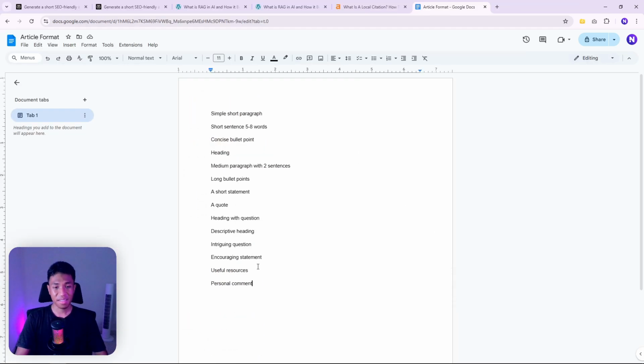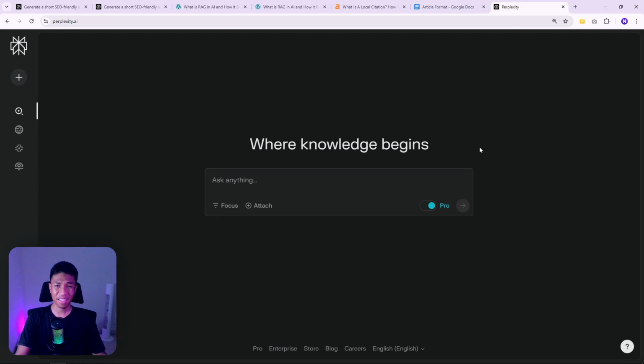By the way, this is the list that I have, and you can obviously add as many elements as you can tell based on the article that you want to follow. So I have this list and I'm ready to move on to the next step. After that, you want to select all the elements that you just listed and copy them. And then you want to open ChatGPT, Claude, or maybe Perplexity. It's really up to you which AI you want to use. I think it doesn't really matter.